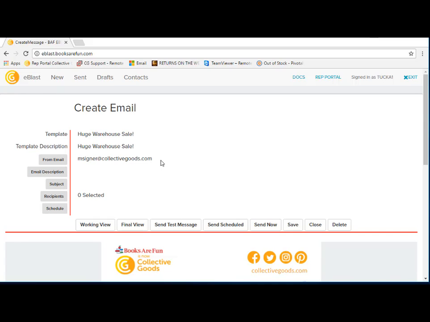So in essence, you do not need to worry about bounces. You can ignore them, as the system will automatically remove those contacts from your contact list.